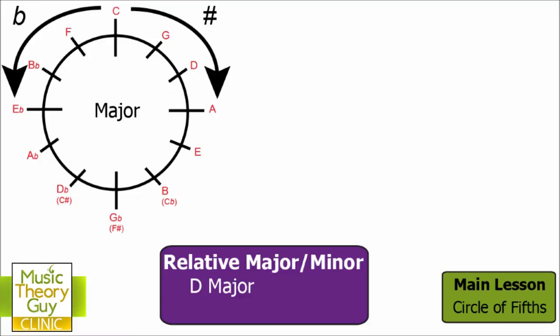Now because we're focusing in on D major, we need to find the D on our circle and here it is. Notice how it's on the sharp side of the circle. That's very important because we're going to be counting around that side to that D in just one moment. Now the way we do this, we start at C and we always start at C on the major circle of fifths. We count 1 to the G and then 2 to the D.